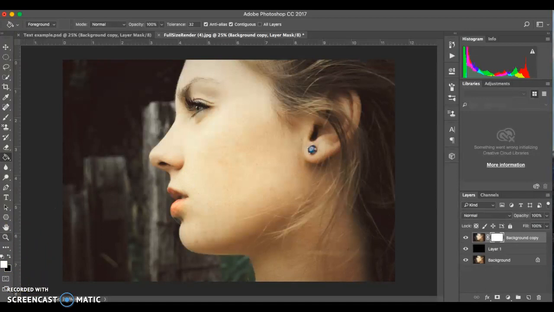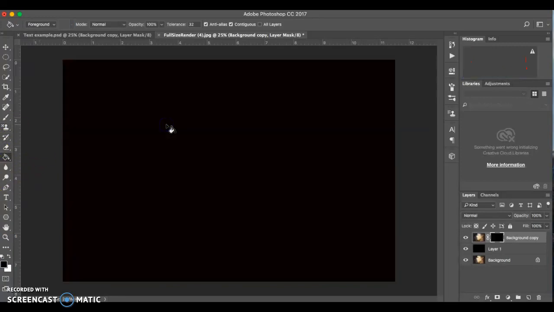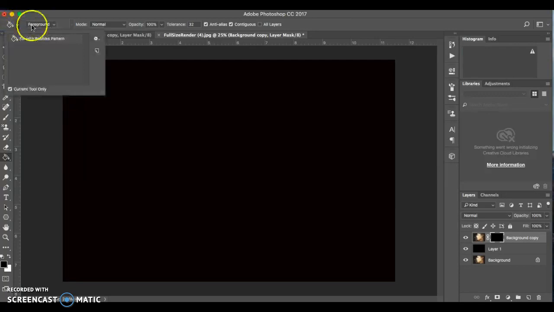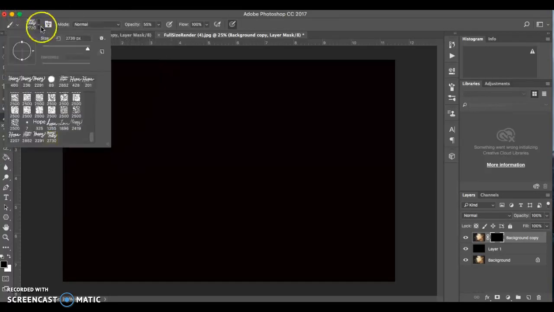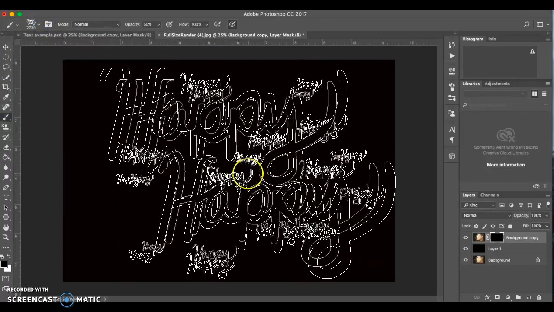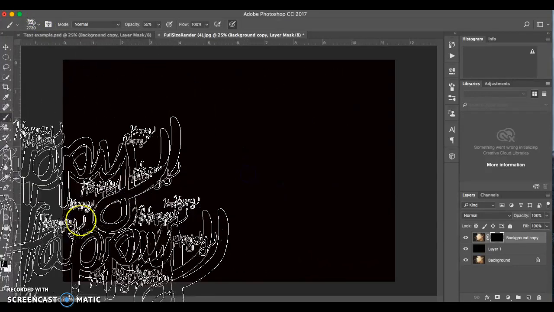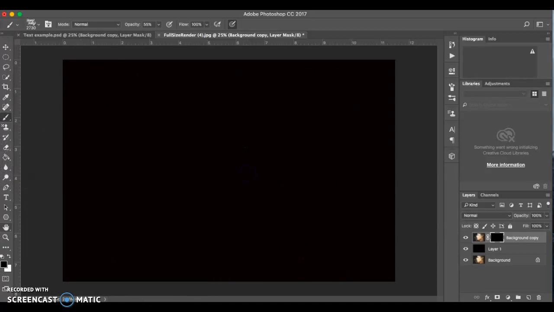So I'm going to switch my color over in the bottom on the presets. So my color is black. I'm using my paint bucket again, and I'm filling in my mask. That way I'm able to bring back parts of my picture as I'm using my paintbrush. So I'm going to, from there, grab my paintbrush and find one of my presets. So I have happy that comes up, and I'm going to start working with bringing the picture back using my text.